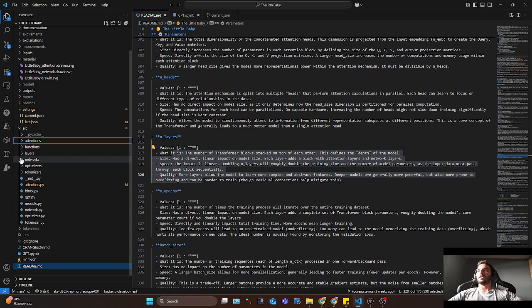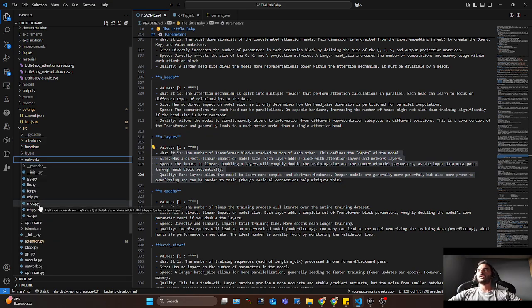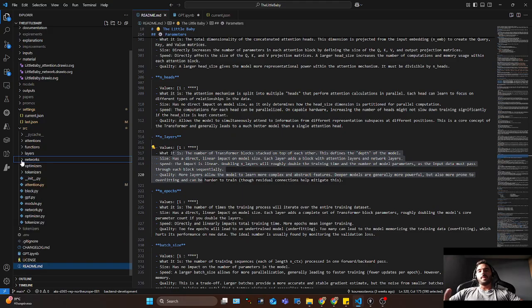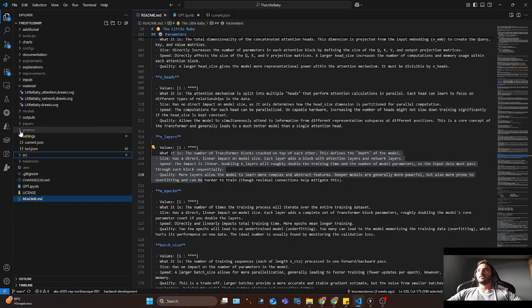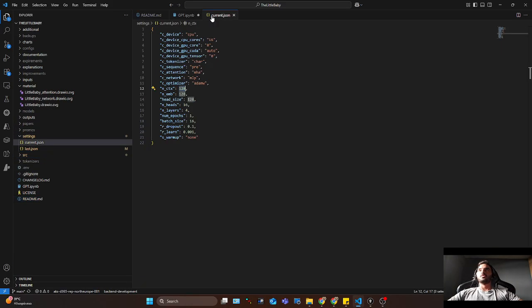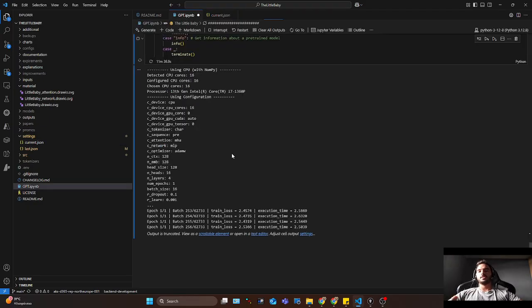We have a folder called network, and here we have again 7 implementations of the networks. Each different attention and network is, of course, documented in public white papers, and you can use them as a point of reference. Then, after you have selected in your current JSON file the proper attention mechanisms and the MLP, and the other hyperparameters, all these are going to be used in this language model.